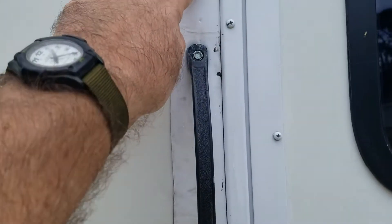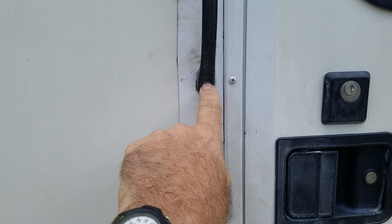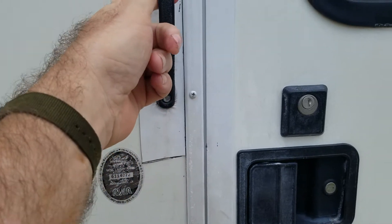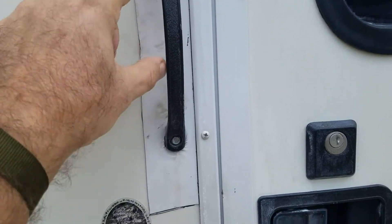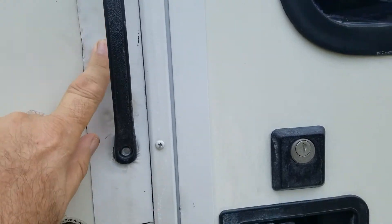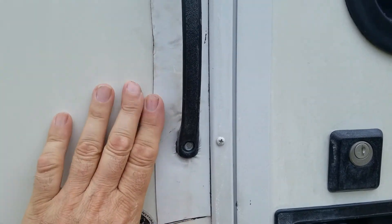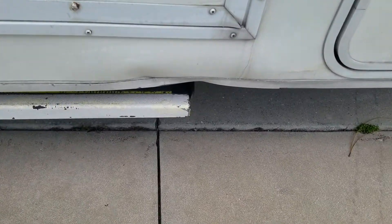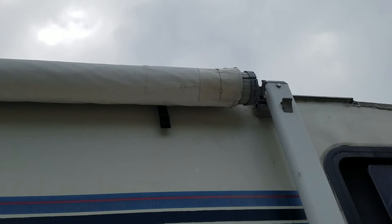Other than this door handle — same issues with screws. The handle was broken, and the screws had lost their threads, so we had to find another spot to screw into the frame inside. We ended up creating a little bit of a crack, so this is sealed up with what they call turn-up tape. Totally sealed, no big deal.